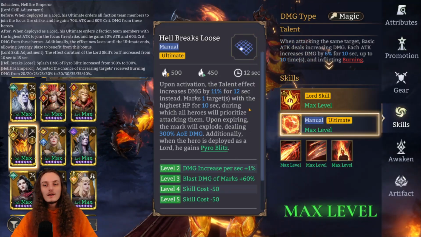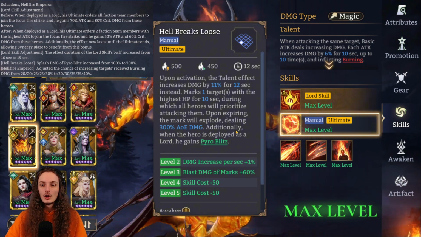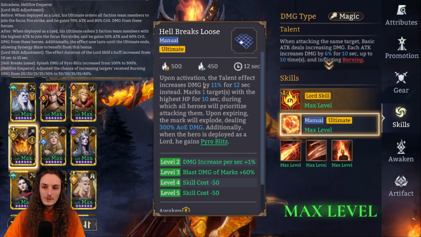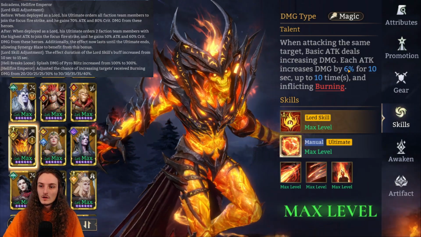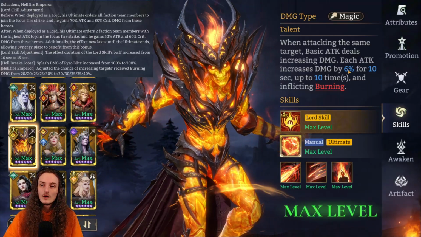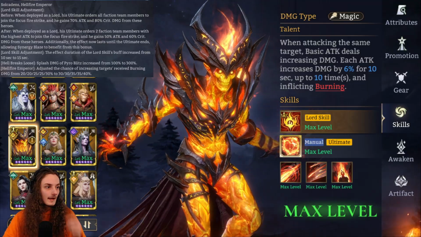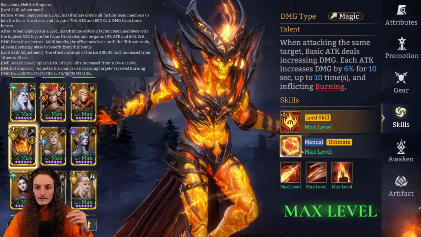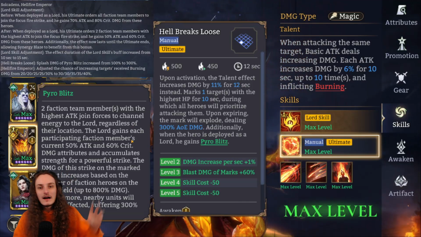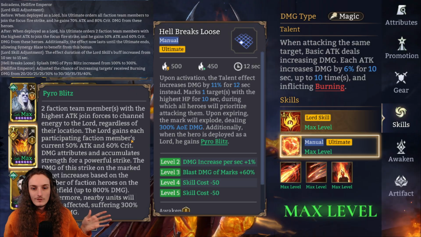so ultimate change. Before they said, okay, we're gonna add 4 extra seconds to the ultimate. Now overall, I think it went from a 10 to a 12 second duration, and that is, his ultimate takes exactly 12 seconds, and upon activation the talent effect increases damage by 11% for 12 seconds instead. So what you're going to get is, rather than a 6% times 10 or a 60% attack increase throughout his talent, you're now getting a 110% attack increase that you didn't get before, as well as the fact that this buff from the 50% attack and the 60% crit damage, it ended after Solcadens threw his big boy meteor. It ended, and now it's going the whole duration, the full 12 seconds.